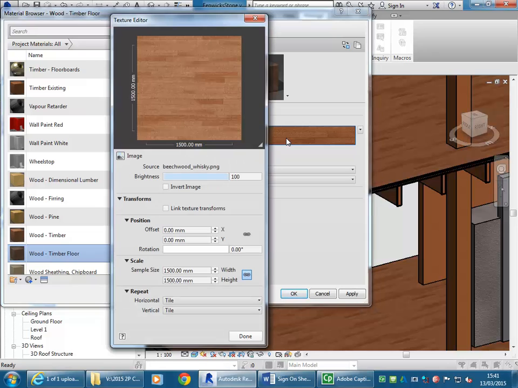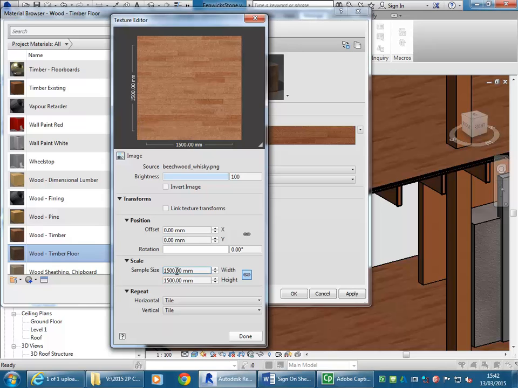So I'm just changing the size of that image. It's not the width of each board, so it's really the size of this image in the scene. Before, that image was 900 mil roughly, and there are about 9 or 10 floorboards in the image, so each board would be about 100 mil.